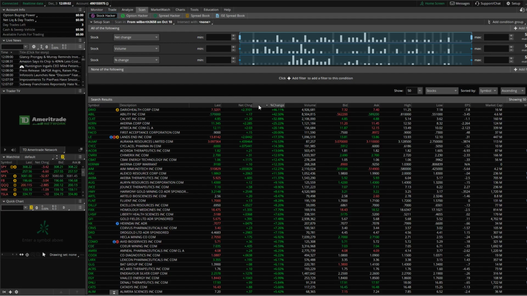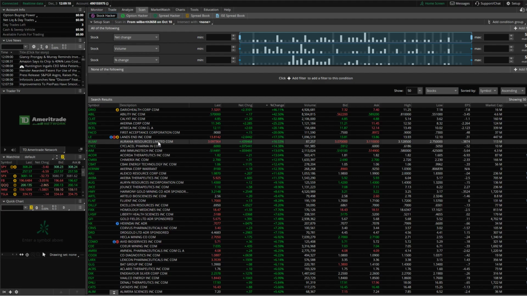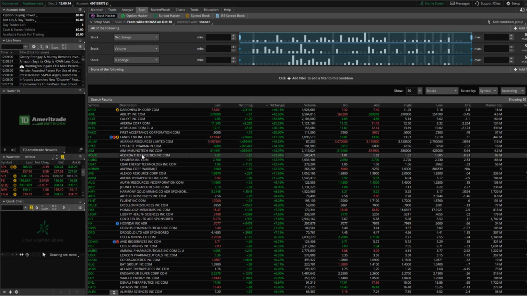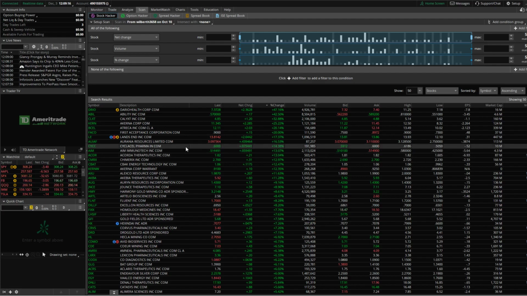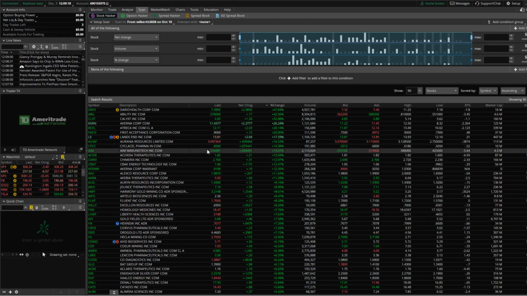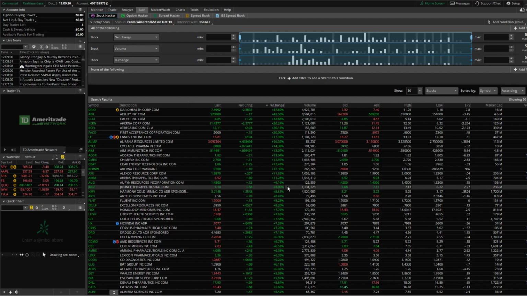So filter it here. Get the top percentage gainers because this is critical. This is stuff you need. If you're a day trader and you don't know what's gapped up in the morning, you're kind of just going off on Twitter and StockTwits, you're going to be lost, guys, and it's not going to be good. You need something like this to scan the market, see what's gapped up, and then do your analysis from there. So, this is what you're going to want to do.